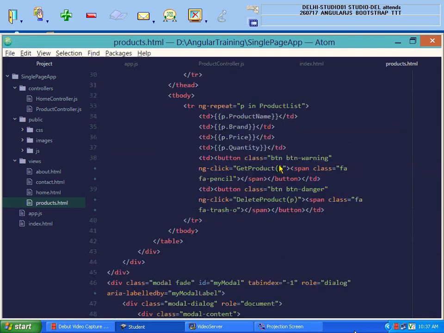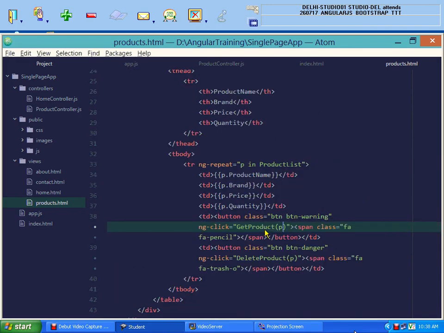Oh, I missed that particular parameter. Okay, there should be get product P. I missed that particular thing. So get product, and we have this P. I just missed that particular parameter actually, so that's why it was showing undefined.